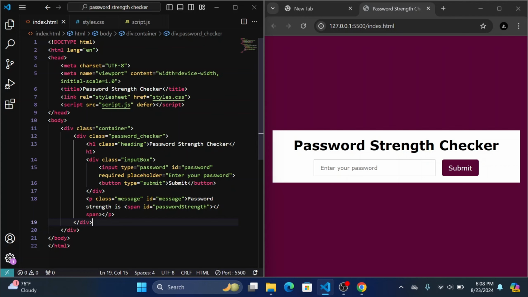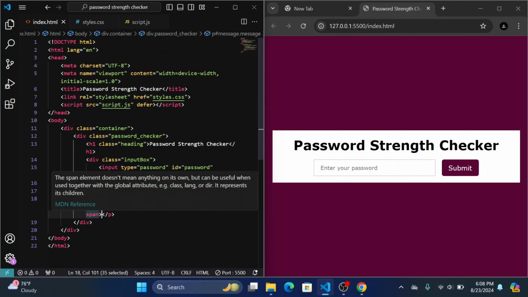The first one would be our input over here, which has an ID of password. The second element we'd want to select is this entire paragraph tag, right? Which also has an ID of message. Finally, the third thing we would want to select is the span in our paragraph text.